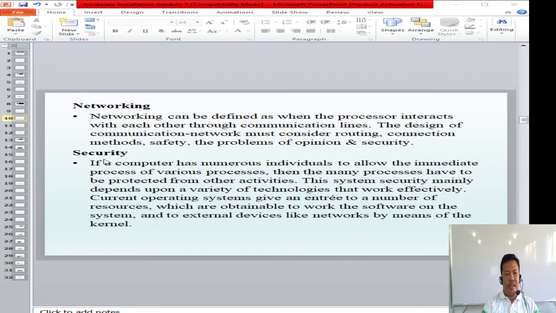So the operating system also has features that make sure that your system is protected, and the data will be protected from outside interference. So current operating systems give an entry to a number of resources which are obtainable to work the software on the system and to external devices like networks by means of the kernel.